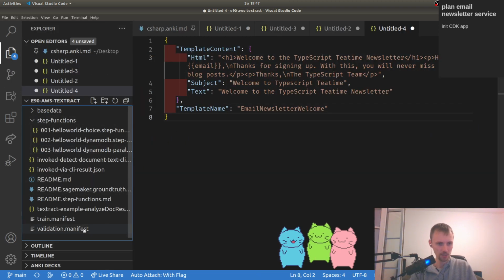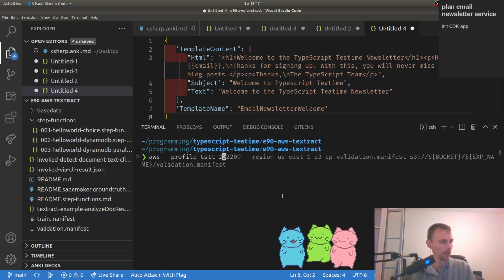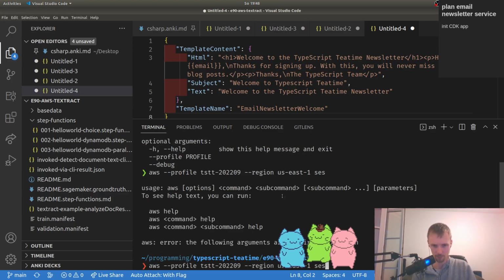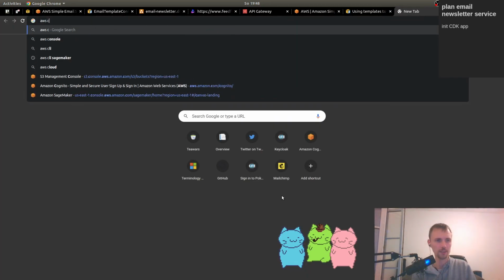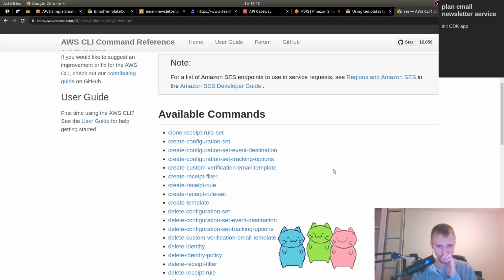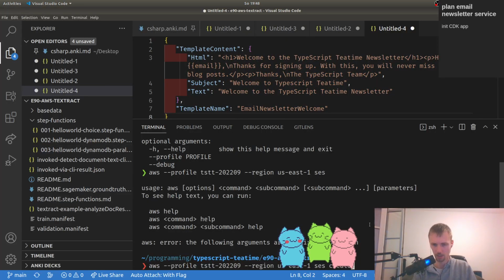Then I need to use the AWS CLI to do this now. The profile is TSTT 2022-09. Region is indeed US East 1. Then we want SES, I hope. And we first of all say help. AWS CLI SES. It is a thing. So inside of here, template, create template.